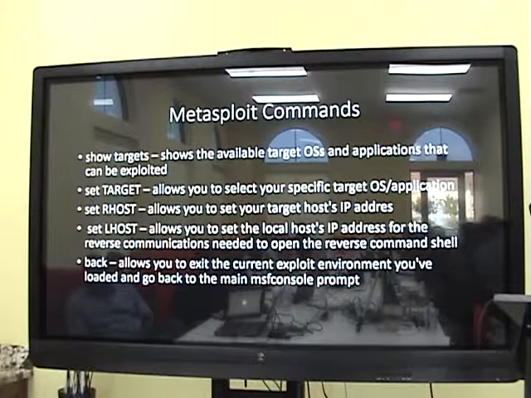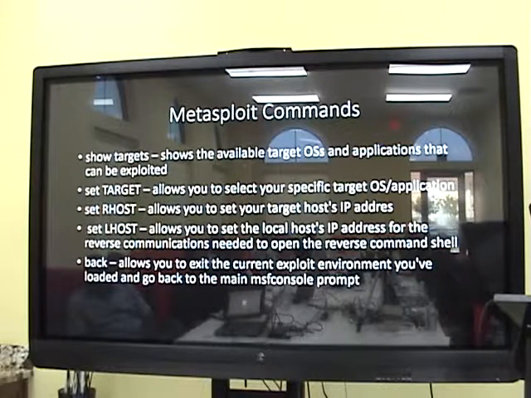Then the set LHOST is the local host, meaning the machine that I'm using, that is the attack machine. So when the reverse shell comes back to me, it comes back to my local machine. You see, now I don't have to be in the remote machine. So that's why it does the reverse shell.